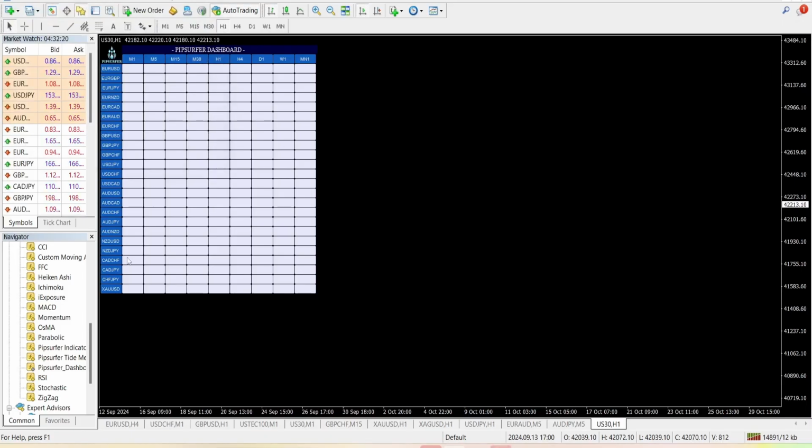Each time you add a pair, the Pipsurfer Dashboard will refresh. So you see how the trades went away. You see where it's 1 minute, 5 minute, 15 minutes. The way the Pipsurfer Dashboard works, every time that interval cycles over again, so 1 minute cycles over, 5 minute cycles over, it will refresh every minute or every 5 minutes. And whatever trades are happening at that particular time, it'll alert you for those trades.